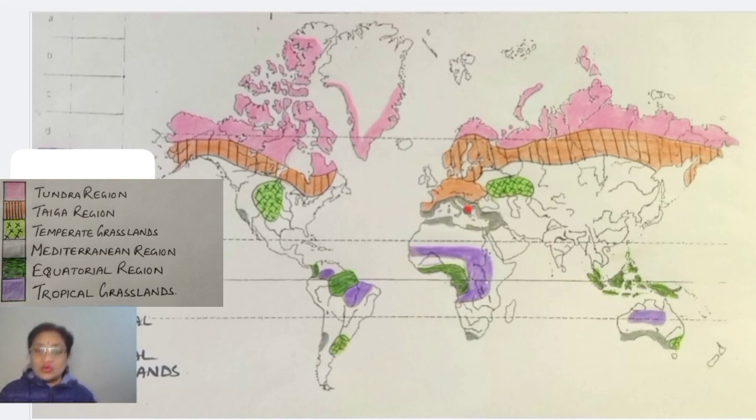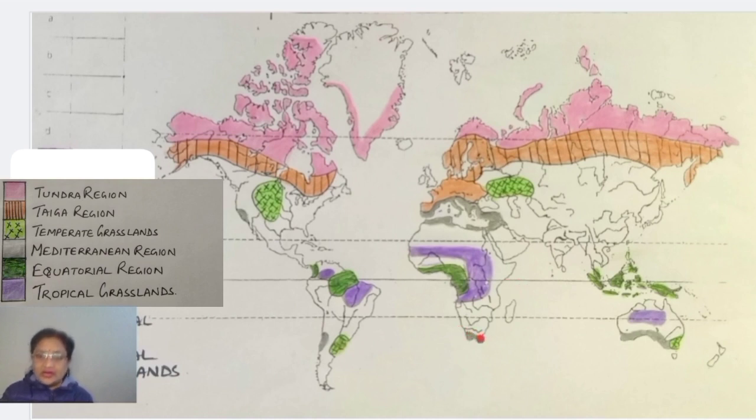And what is that area called then, which is experiencing this type of climate? It is known by the name Mediterranean region. So this is the Mediterranean region. You can see here, this is number one. Number two, if you see in North America and South America, just a small part of it is there in North America, right, belonging to this type of climate. And in South America also you will find, in the south of the Tropic of Capricorn, this is again experiencing the Mediterranean type of climate.